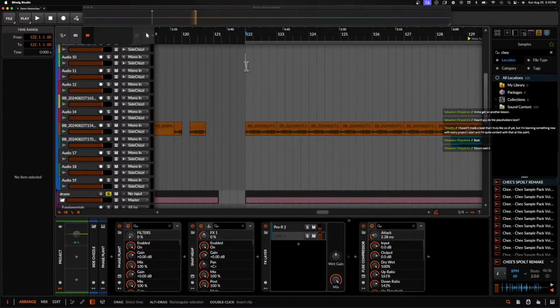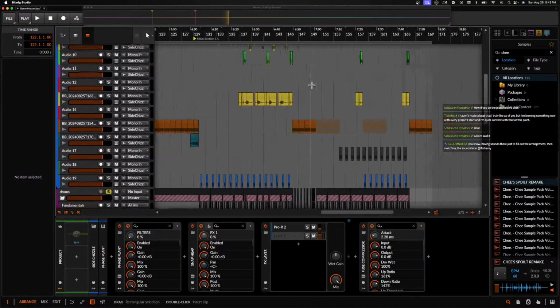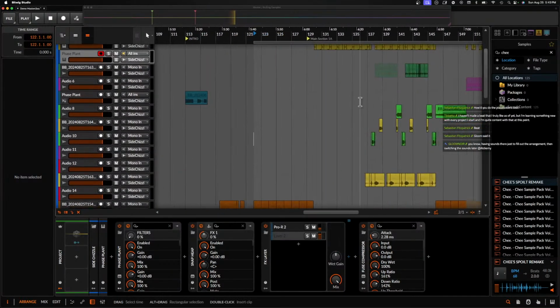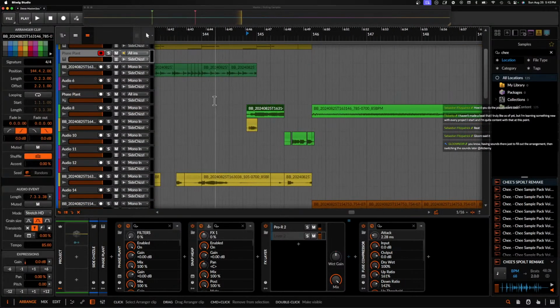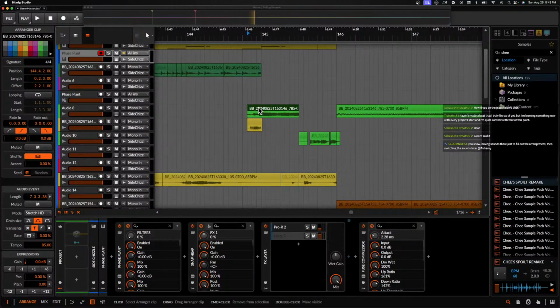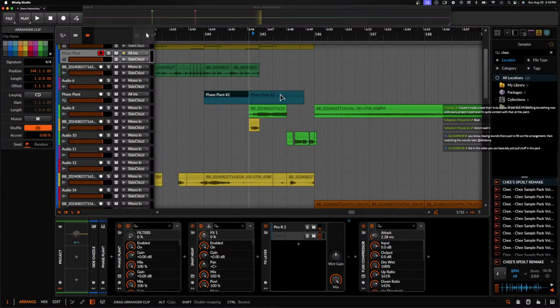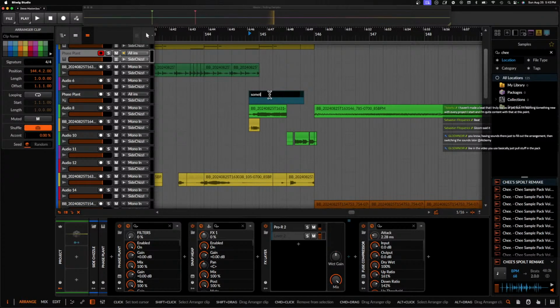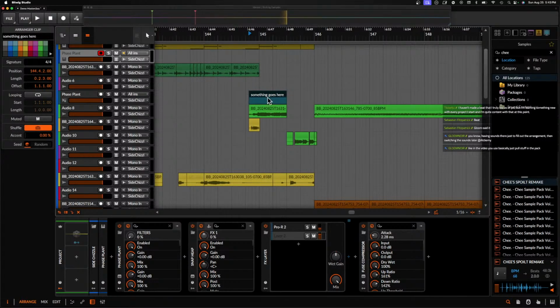The placeholder beat: having sounds there to fill out the arrangement, then switching the sounds out later. Yeah, but go watch Audiation Part Two, Writing in Silence, or write your beat. You know that this is not a sound. Pretend like it is, or pretend like it's not there, and you know that you want something there, so you just make a clip like this, and then you say, something goes here. You know what I'm saying? That's how you just use placeholders.